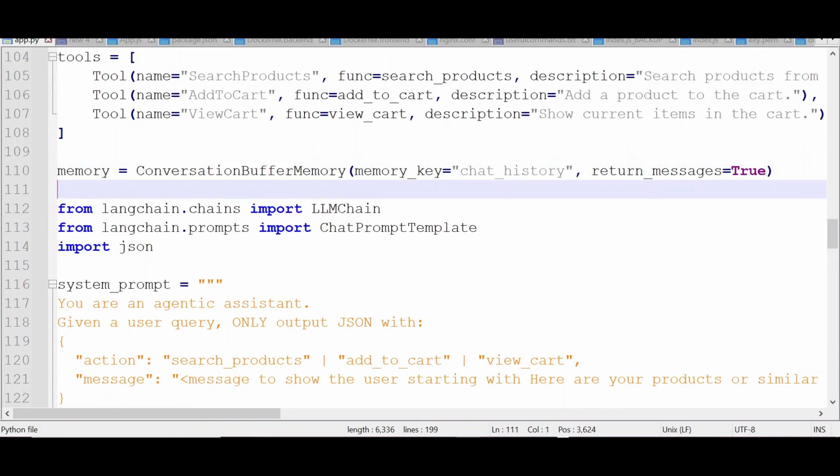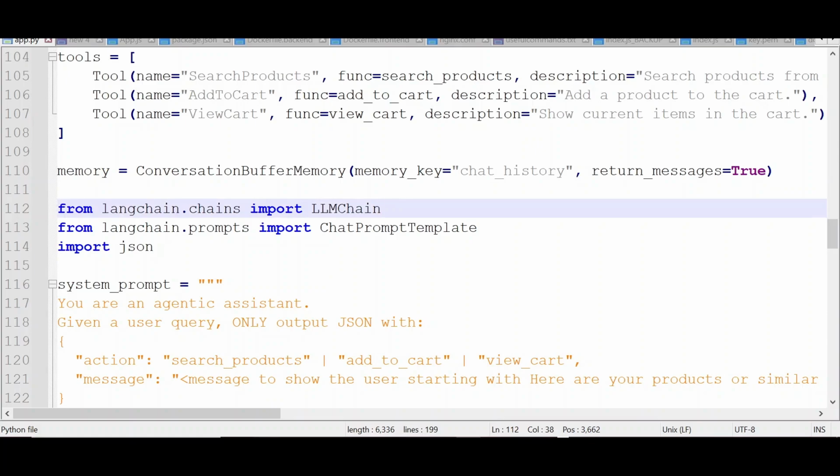Conversation buffer memory is a concept. If you want to manage memory, like if you're talking to an agent, the agent should understand and keep in its memory whatever you have talked about in the past. It keeps all the memory in a sequential way, and produces your latest results based on the past memories.